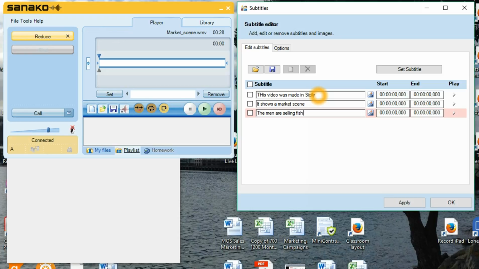So now I have 3 lines of text, and now it's time to synchronize each of those lines with the video so that the lines will appear at the point that they make sense in the video. The easiest way to do this is to first of all make sure that your cursor is in the first line of text, and you can see there's a pink line all the way across it there.